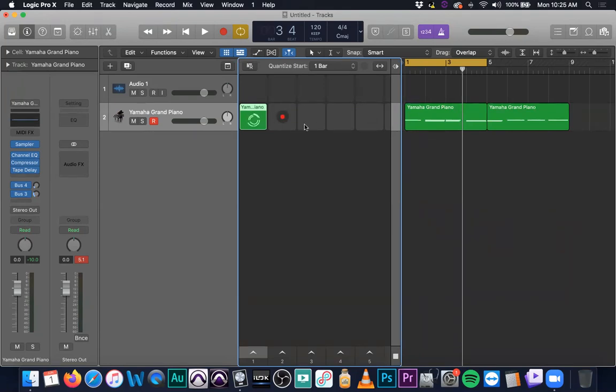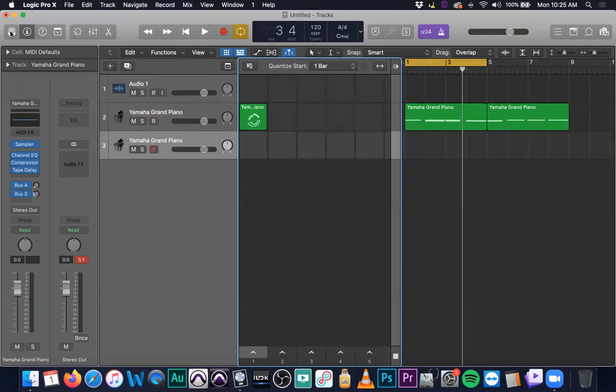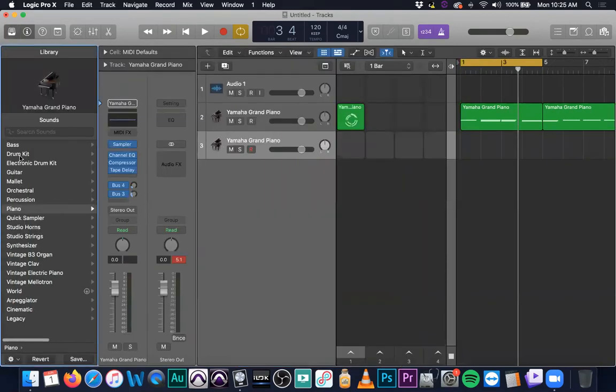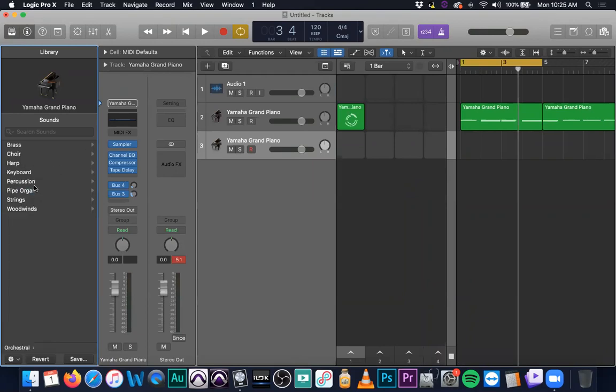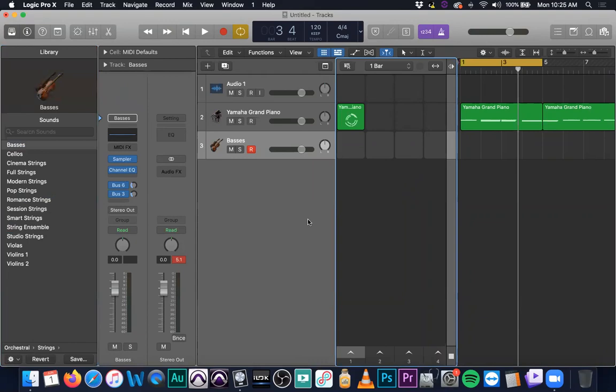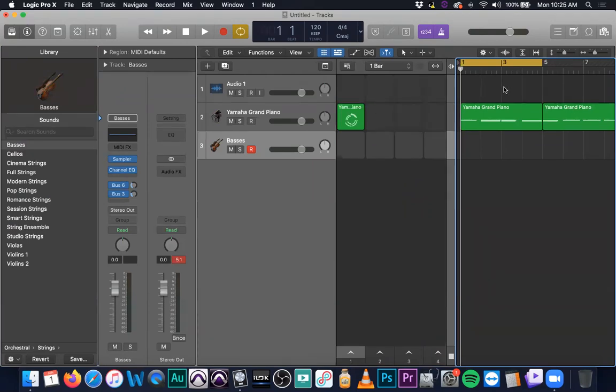There are some limitations to this over here. If you created a 4-bar loop like I did over here, and then the next one is only 2 bars, for instance, let me show you. I'm going to put a new software instrument in, and in this case, we'll make it just a very simple orchestral string bass, okay? And we're going to record over here as opposed to recording over there. We're going to record in the regular edit window, just so I have a click and all that other good stuff.